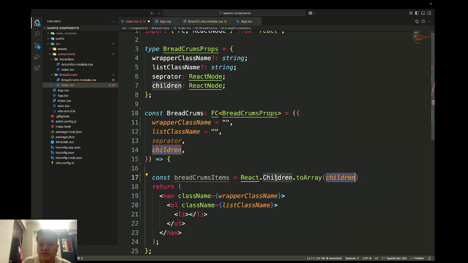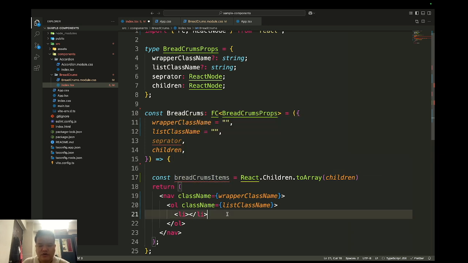What I am doing here is imagining that we can pass the children as a number of multiple children, some number of components. So it would be considered as an array here, and we can convert it into an array.